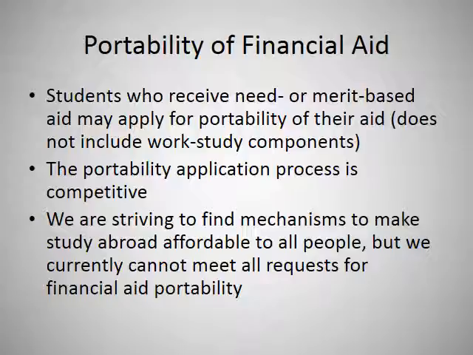The way in which this process works is that students will submit an application for portability of financial aid, and it includes a narrative statement as to why they want to study in this particular country or this particular program and how it will benefit their course of study at Sewanee. In addition to that, so that's 4 points of their scoring of their application. Another 4 points are based upon their GPA. The students also request a faculty member to submit a letter of recommendation on their behalf, and that receives 2 points in the scoring system.